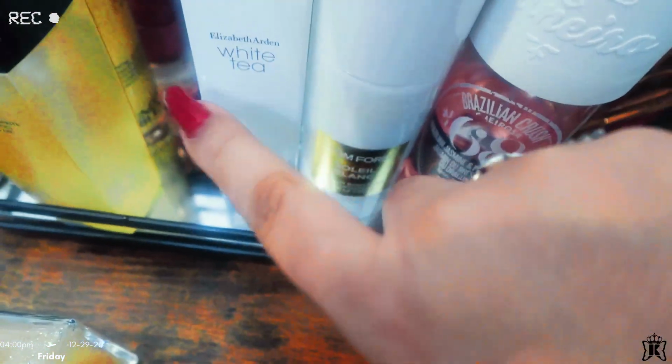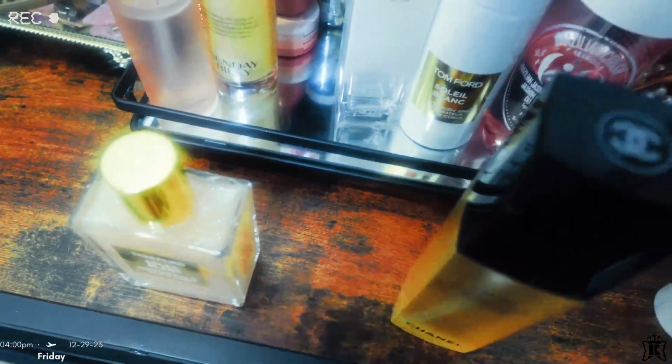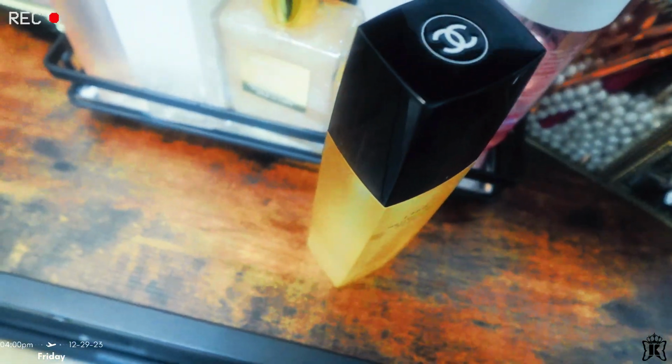I love this body spray too, by the way. It's amazing, fantastic. I think this is what we're gonna do. I'll keep this guy here, put the body oil here, like that.